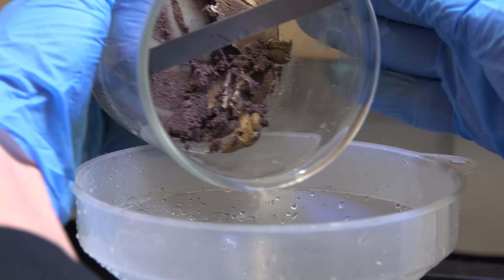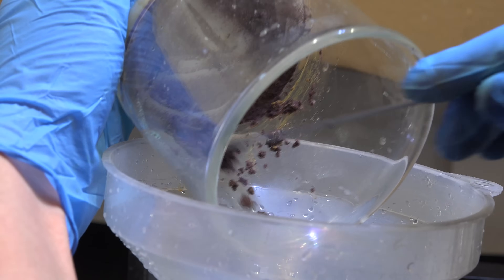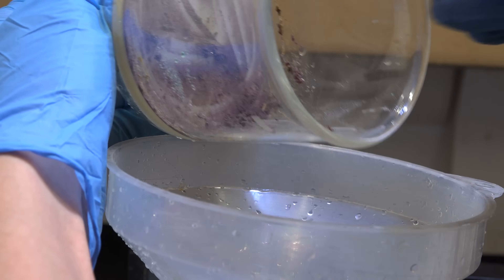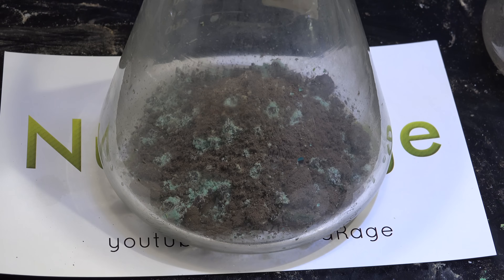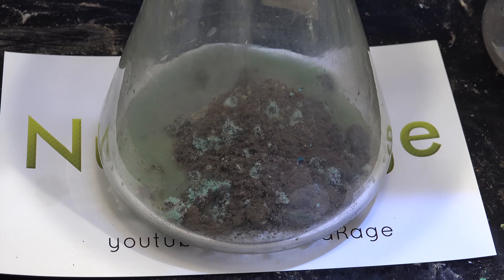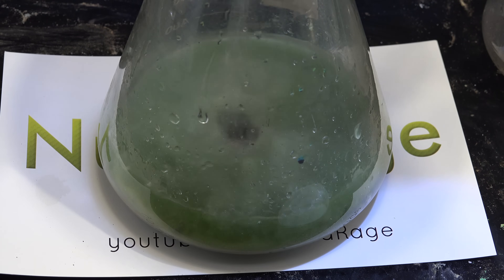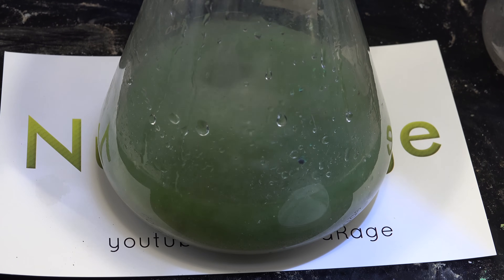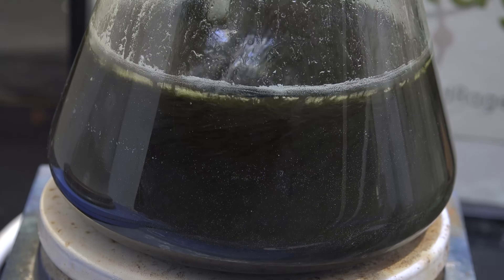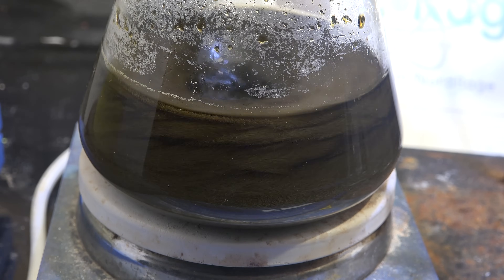Mix all the copper residues in a flask. The copper sulfate in the distillation residue will feed forward to help make more sulfuric acid in the next run, so you don't need to worry about it building up. Once you've gathered all your copper chloride, add the hydrochloric acid that was distilled earlier. You may need to top up with extra water, as the sulfuric acid carries away a small amount in its formation. Now bubble air through the mixture to regenerate the copper chloride, and once it's dissolved you are ready to reuse the copper chloride to make more sulfuric acid.